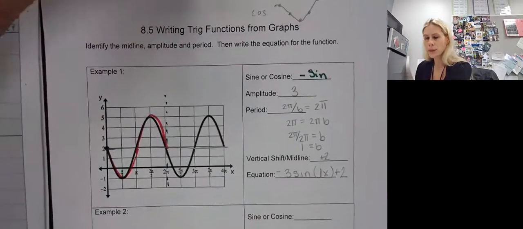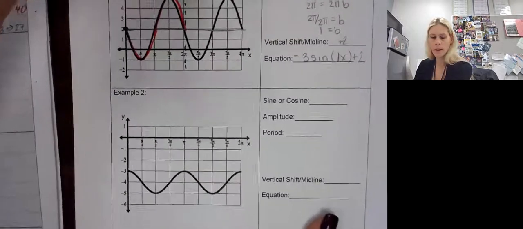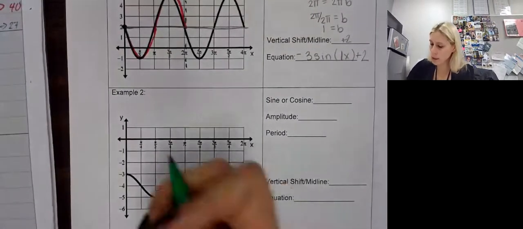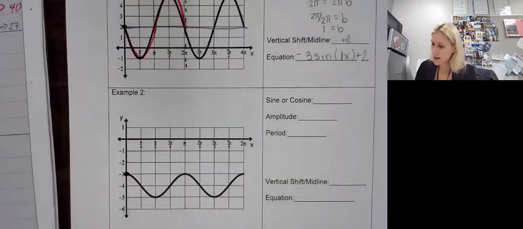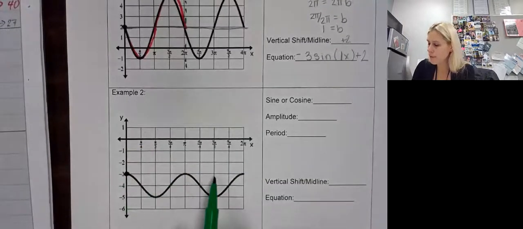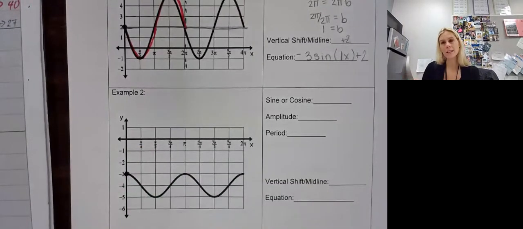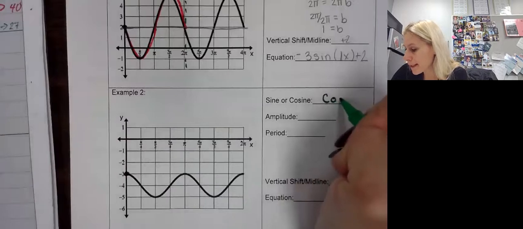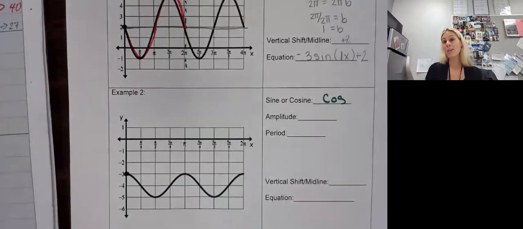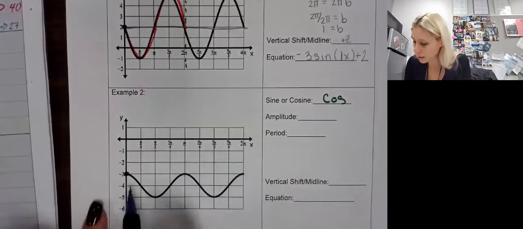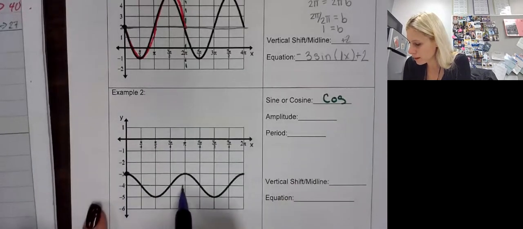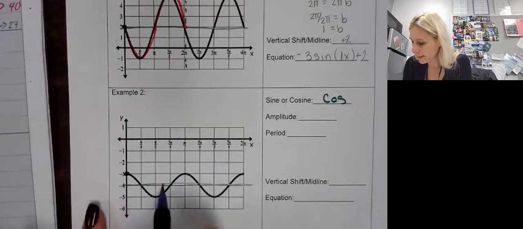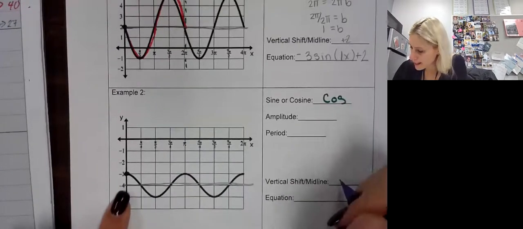Okay, let's try this one more time. Where are we starting? I'm starting at -3 here. And it looks like, according to my whole graph, it is the top, the max value, which means we are doing cosine. And since it starts at the top, it is a positive cosine. If it were at the bottom, it would be negative. Let's look at the midline, halfway in between. Looks like that's halfway in, right? So that's at -4.